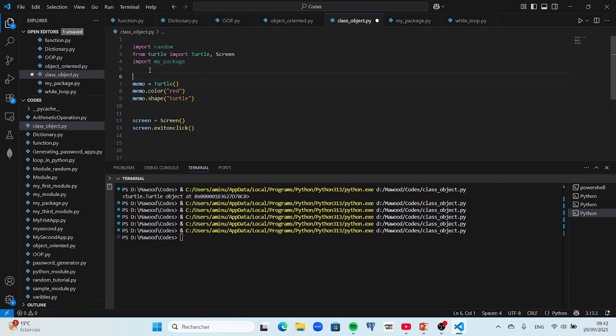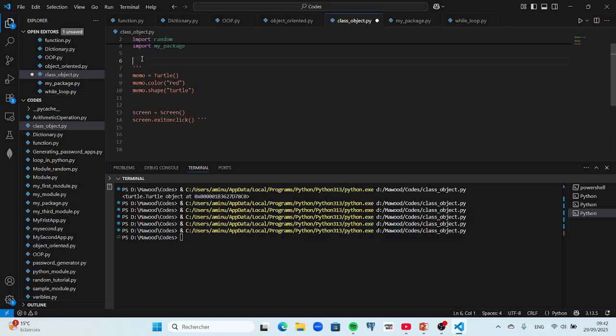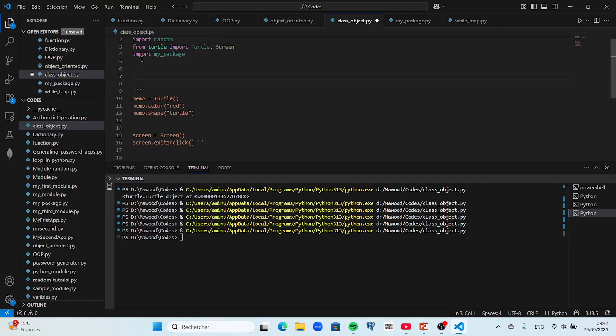How can I do that? I'm not using this code, so I am commenting that. Now, if I want to use some functions or some attributes inside this package, how can I use that?